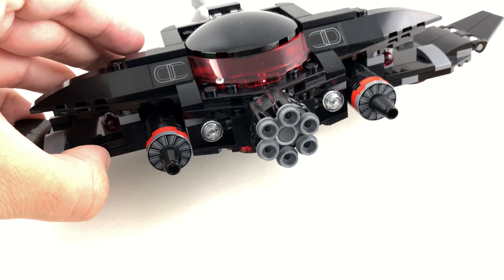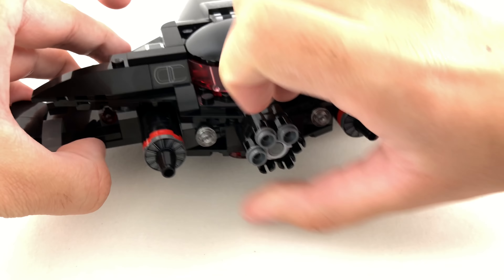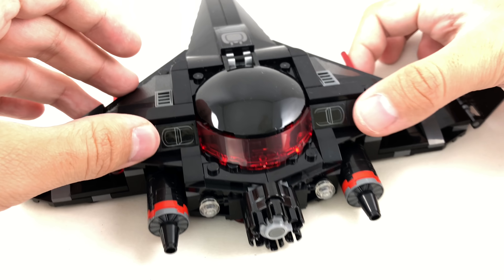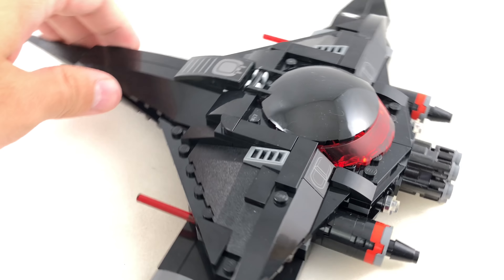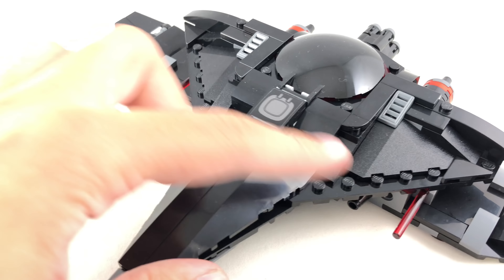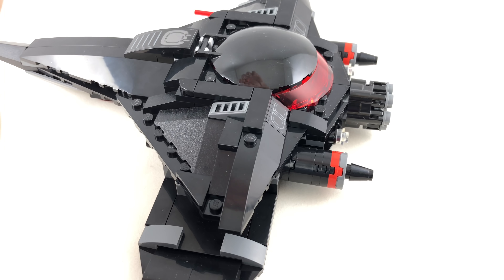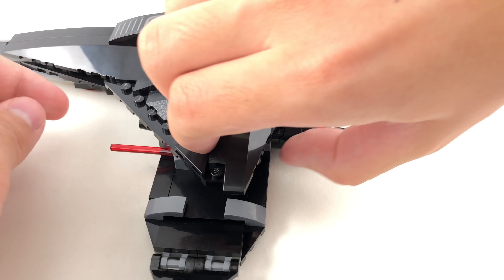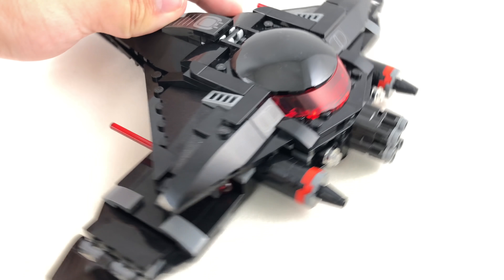Up front, you have these two turbines with the printed two-by-two with the hole inside and also a rapid-fire stud shooter, which shoots out six studs. Now I'm going to have to gather those all and put those back in, and there are two stickers at the front area. For some other little details, there are these little flippers on each side of the sub. At the back, we have a sticker and also these two push missiles, which if you accidentally press those, they go pretty far. That's kind of what I don't like about the positioning of these flick missiles — they're not really well hidden in the back area. They do a good job hiding them from the front, which is good in terms of the design, but from the back you're going to accidentally push them if you're swooshing it around from the tail. Either way, that's it for the sub build.